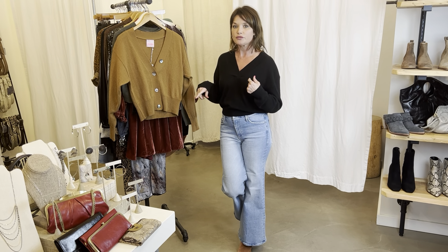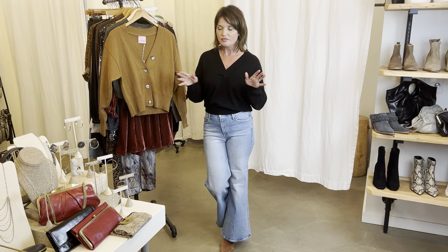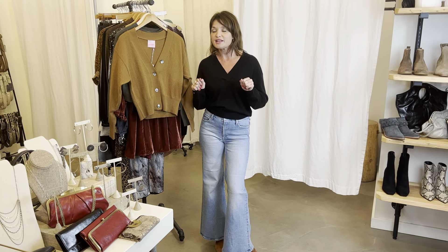Most of this stuff is on the website, so if you see something you like and you live from afar, feel free to shop online or give us a call at the store and we can ship it to you. If you live local, come on in and look at what's new, because we're not even going to be able to get through half of the stuff from the past couple of weeks — we have a ton of wallets, handbags, jewelry, and shoes to see. Come on in and see us.